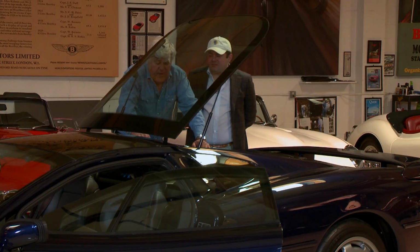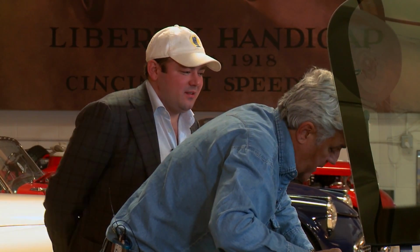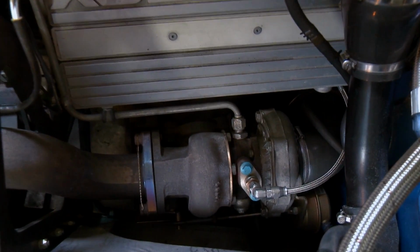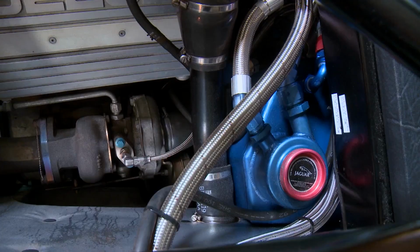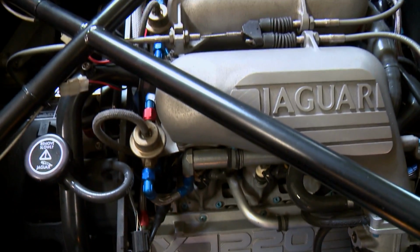Wow. So you've got 542 horsepower from 3.5 liters. That's pretty good. It's a rally engine. Yeah, it's a Rover motor. I mean, it doesn't look as complicated in here as you might have guessed. There's your turbo on each side, twin turbos there. Dry sump down there. 3.5 liters.